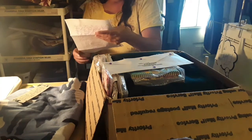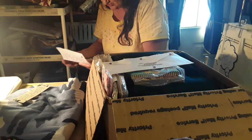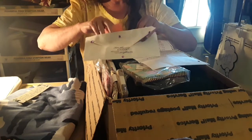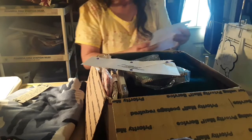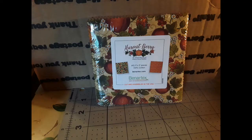All right, let's see what we got here — that's pretty neat. Let's put this right down in here so we don't lose it. I've got all kinds of letters and stuff. Hi Sandy — I'll have Rick read it because I can't see it very well. All right, 'Hi Sandy, per our communication I am sending some fabric that I will not be using.'